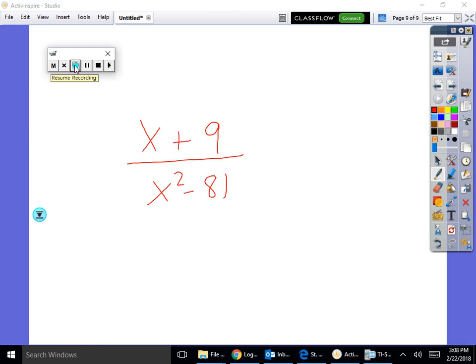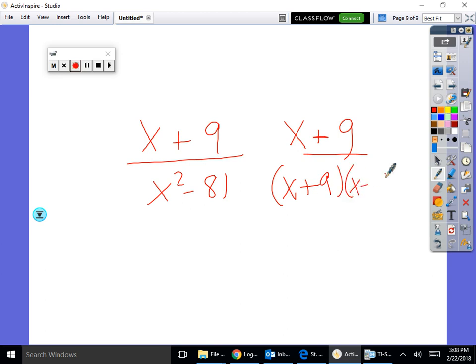Okay, I'm not going to show you with this one, but I'll show you with the next one because this one's fairly easy. I can't do anything with the numerator. It's x plus 9. What are 2 numbers that multiply to 81 and subtract to give me 0? X plus 9 and x minus 9. This cancels. Uh-oh, you can't leave a numerator empty. What do I put there? So it should be 1 over x minus 9. Everyone happy? Good? All right, so let's look at the next one.